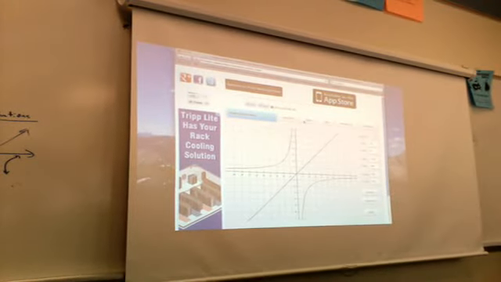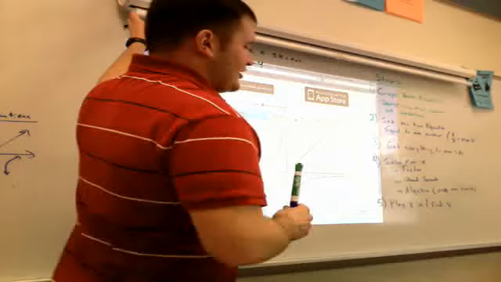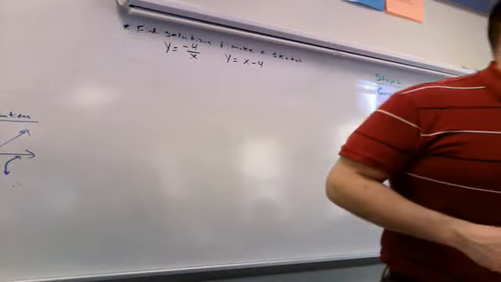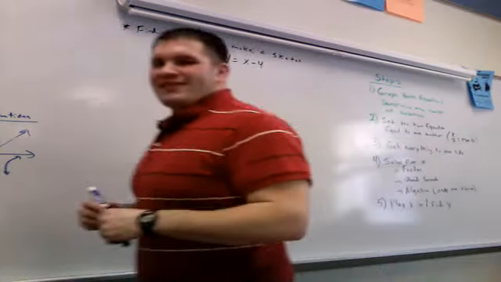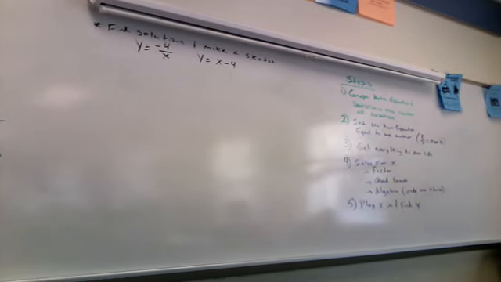Now, Matt, you're shouting out trace for finding solutions, aren't you? Okay. Now, if I use the trace function, is that exact or is that an estimate? Estimate. Okay. Trace is an estimate. Now, if you want to use the calculated intersection stuff, you know how to use that. That's fine, but that also is an estimate. It's not 100% accurate all the time. Okay. Close enough. Now I'm looking for whole number answers, and you give me decimals.